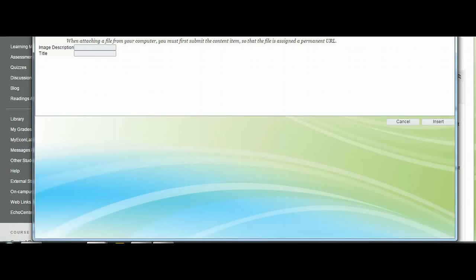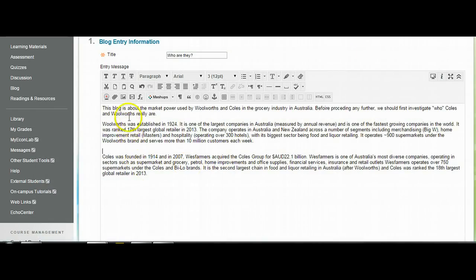What I decided to do is click on this link here, insert edit image. So I'm going to take a picture which I've got stored on my computer, and insert it here.